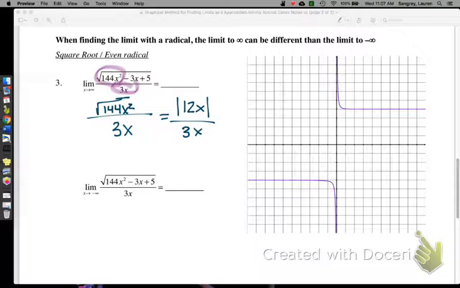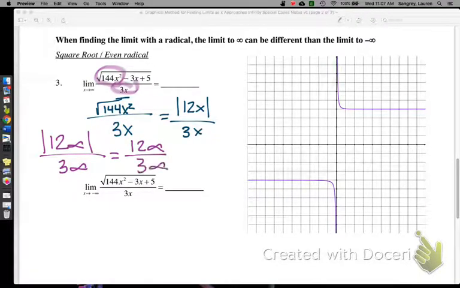So we can think of that as direct substitution, even though it's kind of weird to think about it with infinity, it's still going to work for us. If I substitute positive infinity, I'm going to have the absolute value of 12 times infinity over 3 times infinity. Well, the numerator is an absolute value, so we know that it's always going to come out positive. So we have 12 infinity, the bottom is 3 infinity. Those infinities cancel. 12/3 is 4. So your limit of that function as x goes to infinity is 4.